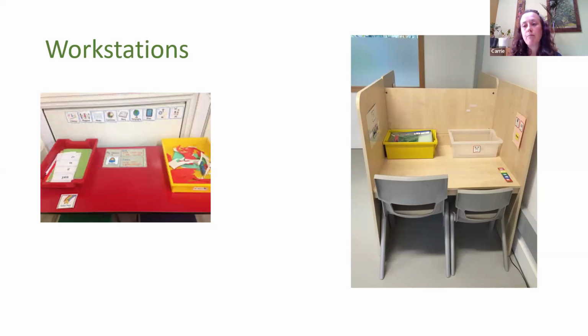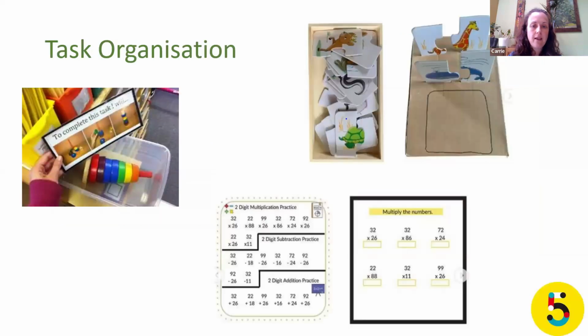And for many children, once they've been trained to use a workstation and been introduced to an activity, they should be able to sit there and complete those activities independently. So a workstation is there as a tool really to help those learners to become more independent. The organisation of your tasks is really important on those workstations. Again, most of our autistic learners like order and like to understand what they are being expected to do.